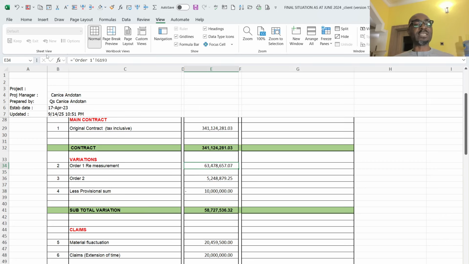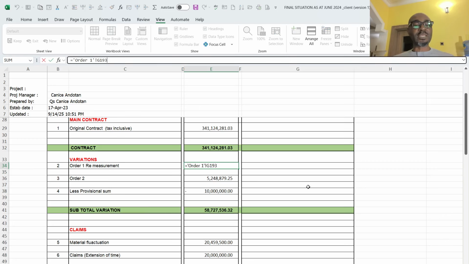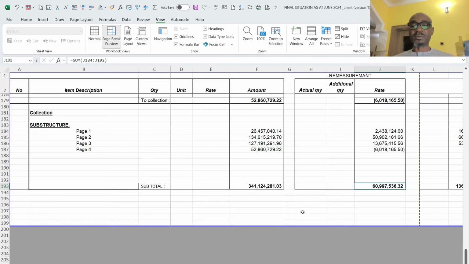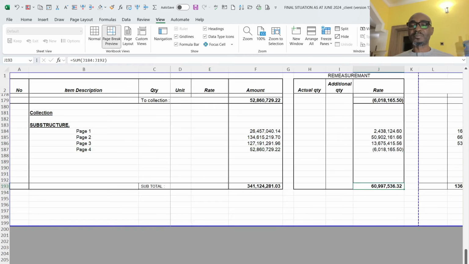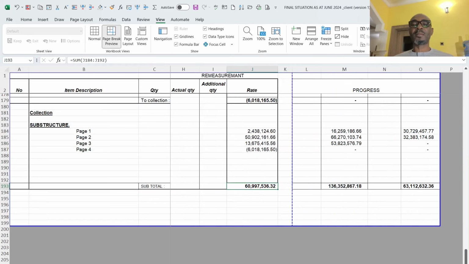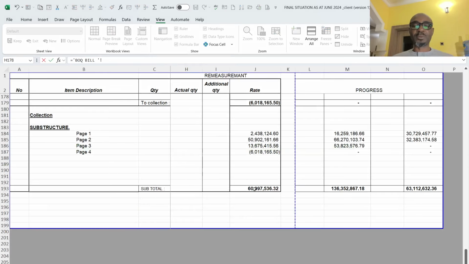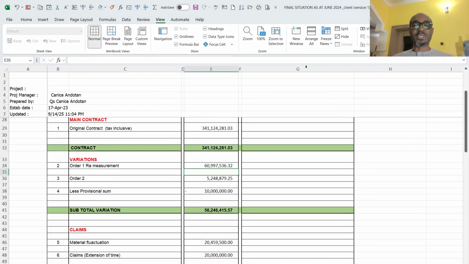I'm having a 63 million, 63 million, which is coming from, sorry, it's supposed to be this figure. Supposed to be this figure, not 63.